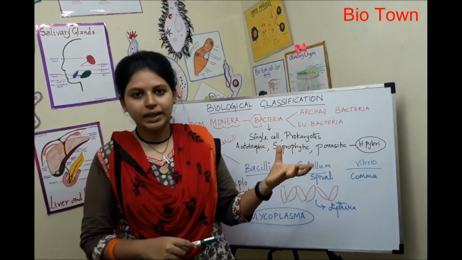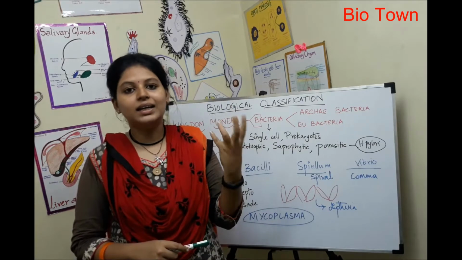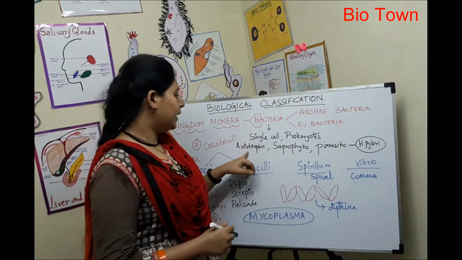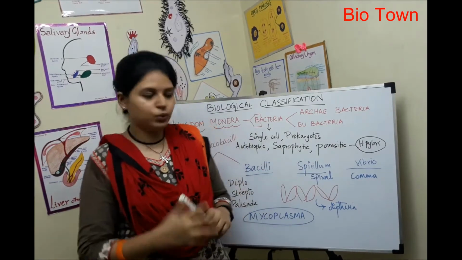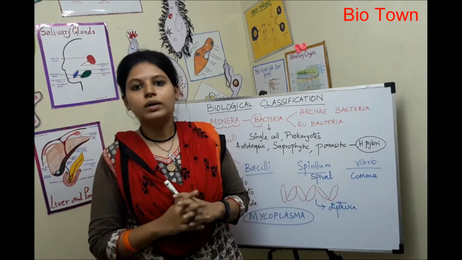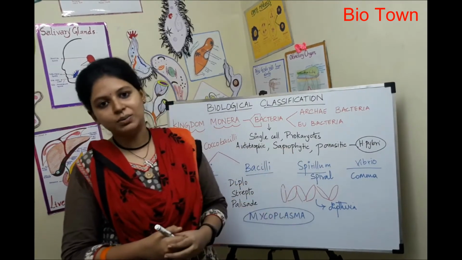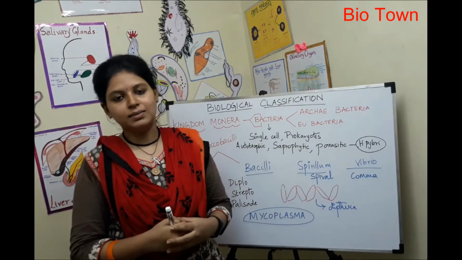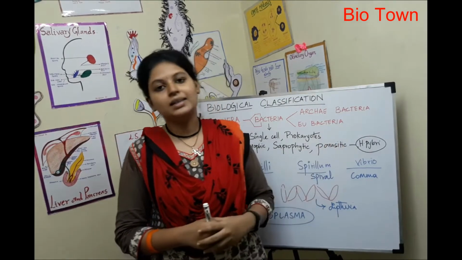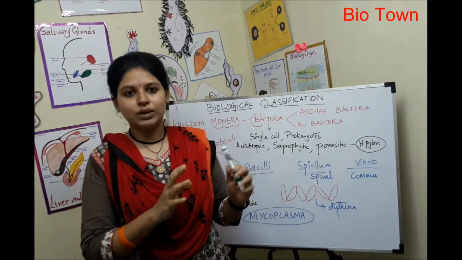Next, they are all prokaryotes. Prokaryotes are unicellular, single-celled, and they also lack a nuclear membrane or nuclear envelope. Next, based on nutrition, the food: some are autotrophic, so they can prepare their own food. Some could be saprophytic, which means they feed upon dead organisms for food. And the majority of bacteria exist as parasitic forms. Parasitism means you harm somebody else and you get your food.